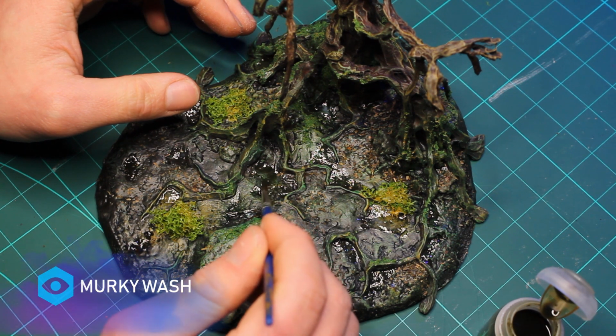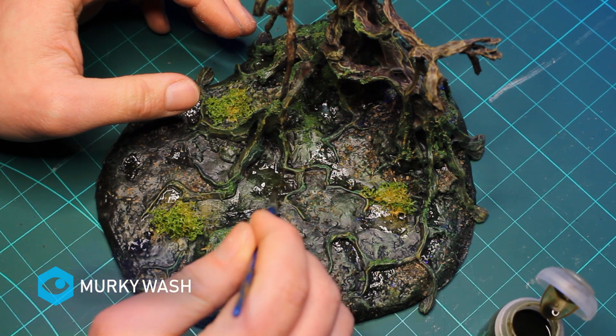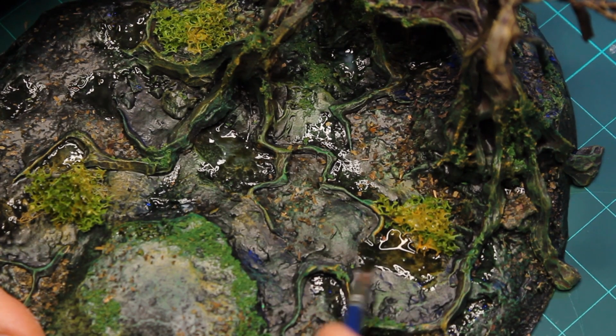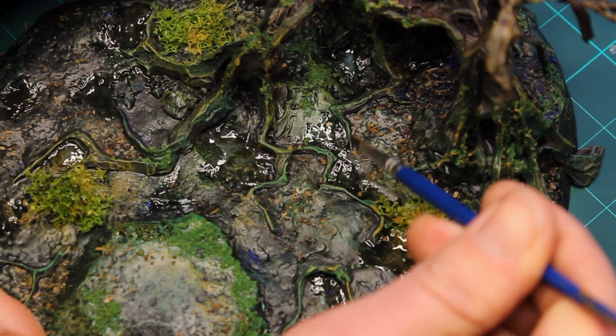The glossy Mod Podge puddle water effects that I had done were coming across just a little bit too clear, so I used some of the same Athonian camo shade wash from Citadel to try and murky them up a bit.